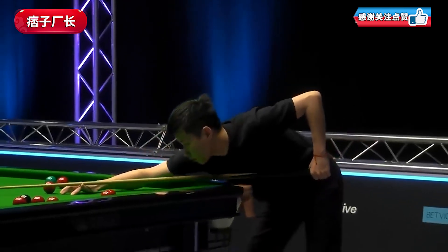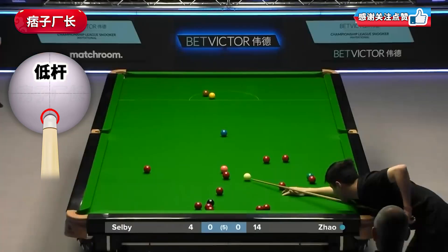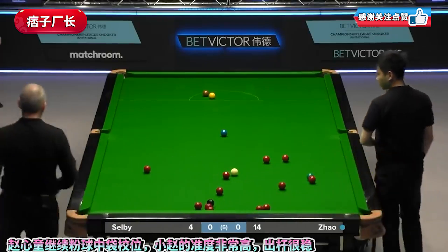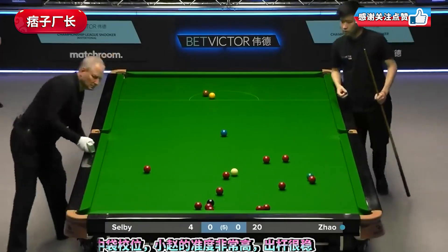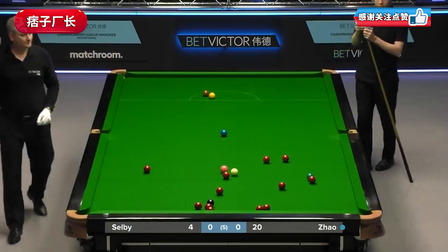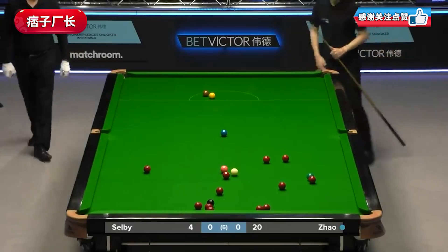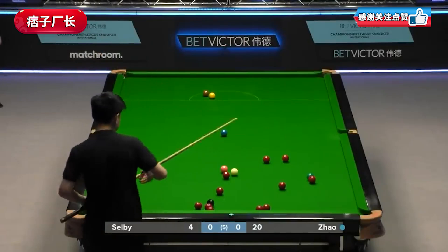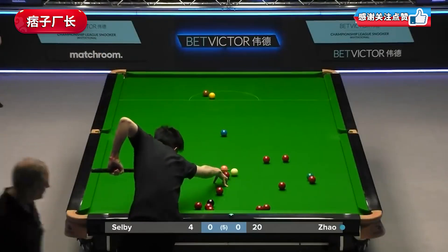Let's see if he can knock this in. All of the players involved in groups one and two discovered the week before Christmas that these tables are reactive, as is the case with the Champion of Champions. The tables being used are Rasson, produced in China. And I thought — can't stop them — we have 30 century breaks in total.